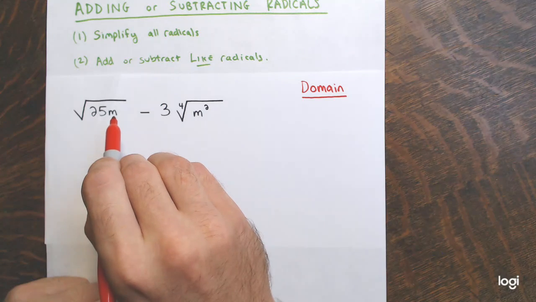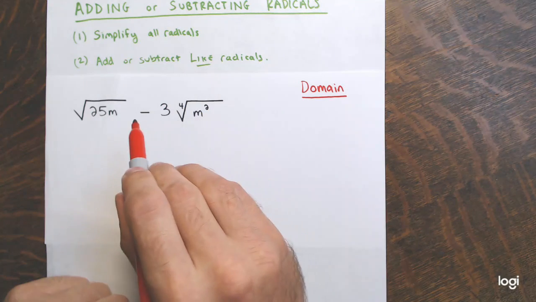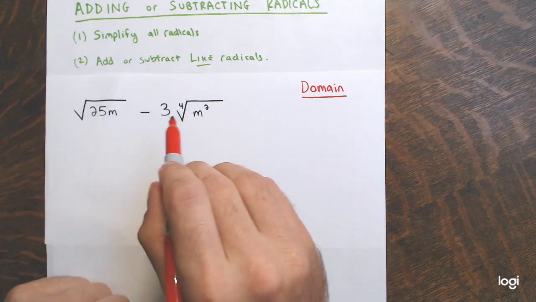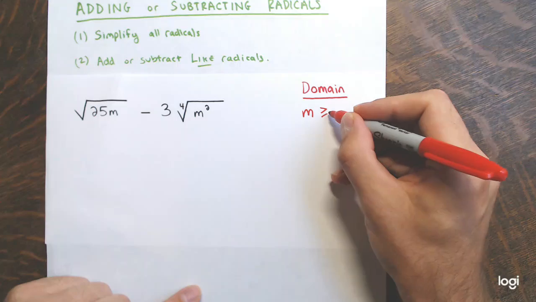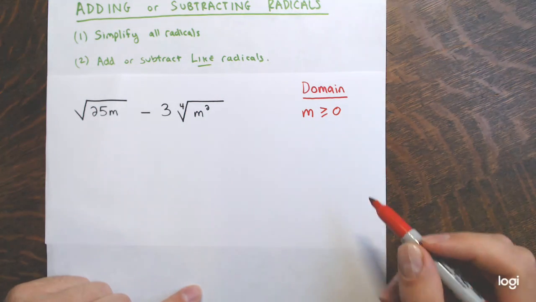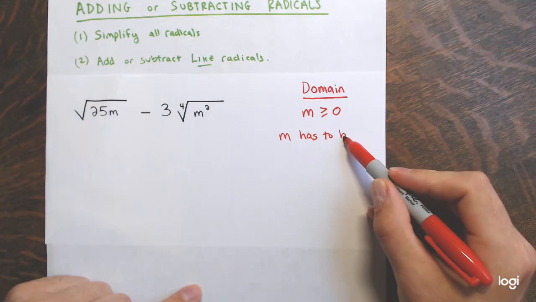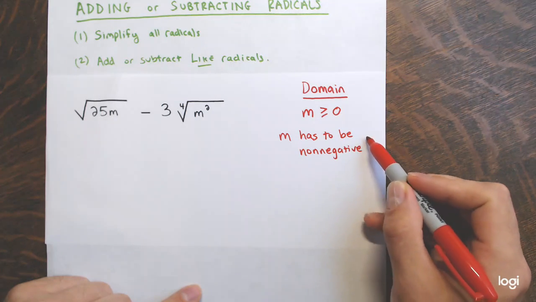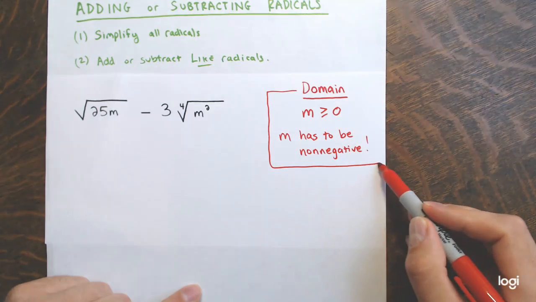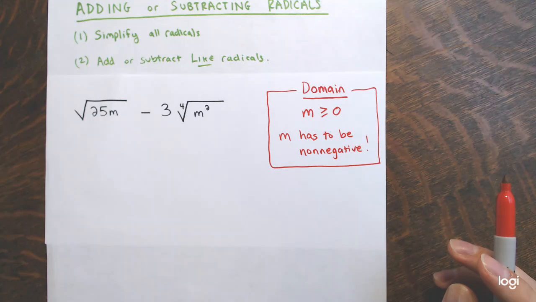You can take the square root of 0. It can be positive. Same thing over here. Now here, m squared, you can really plug in anything. But because I can only plug in non-negatives here, that's the domain of the entire expression. So the value of m has to be greater than or equal to 0, but not less than 0. And I'll write this in words. M has to be non-negative. Okay, so keep that in mind for later when I do a test of this expression compared to what I write in the end.